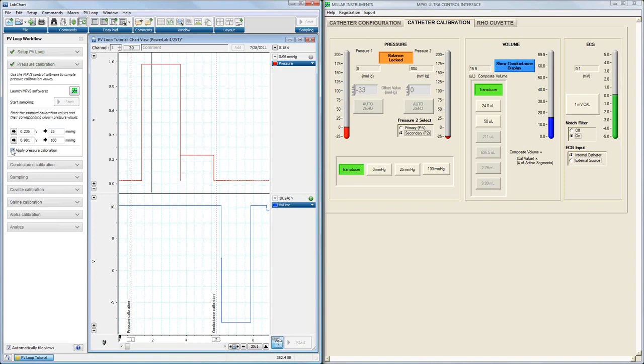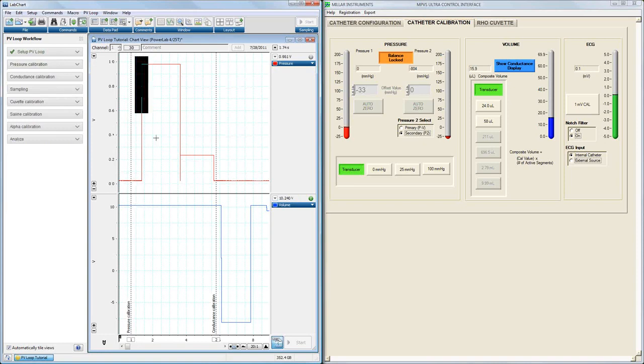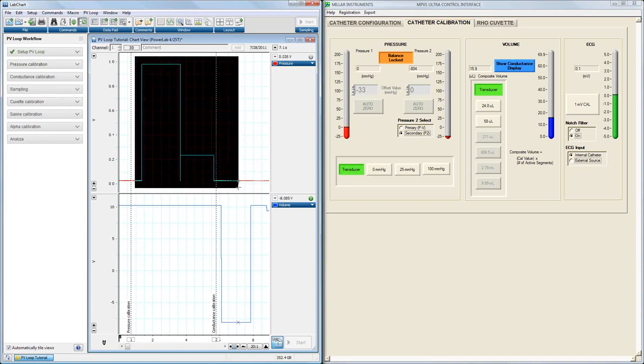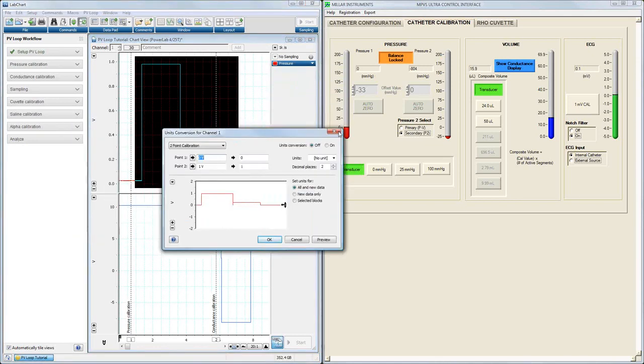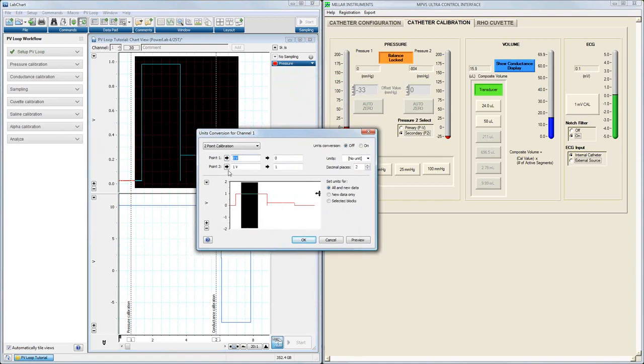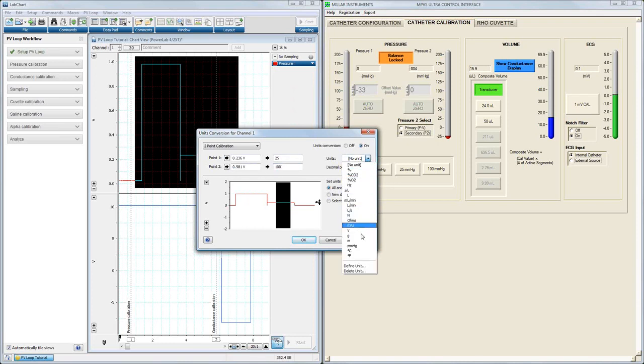If you had wanted to do this the old way, we can uncheck it, highlight our region where we've recorded our calibration steps, go to units conversion, select and use millimeters of mercury.